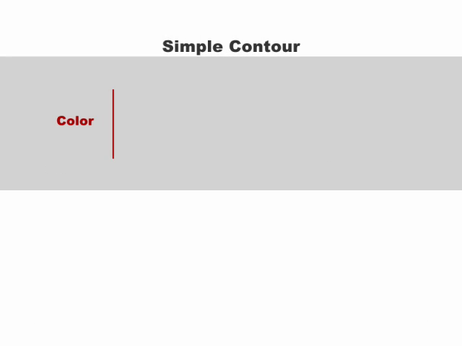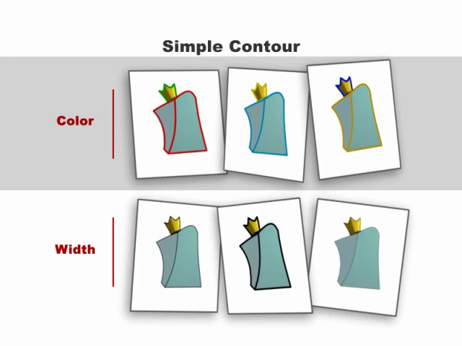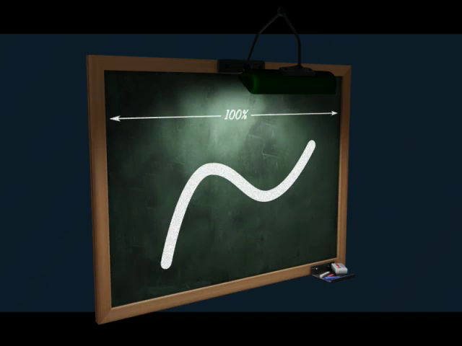The most basic material contour shader is Simple Contour. It has only 2 parameters, color and width. One single value for width means that all of the contours generated will have the same thickness. The width parameter in this shader, and in any other shader, is measured as a percentage of the image width, so that it maintains the same relative thickness if the image is rendered at different sizes.